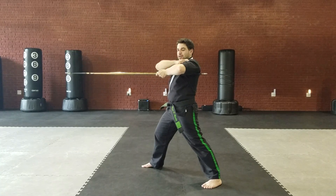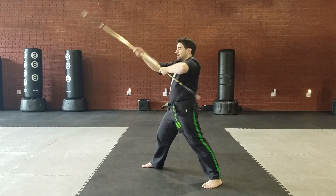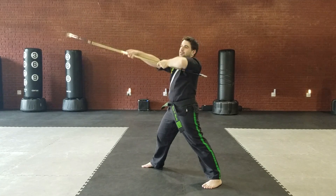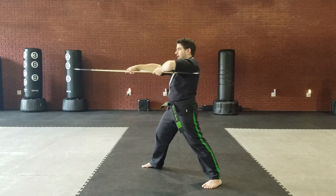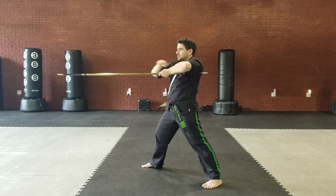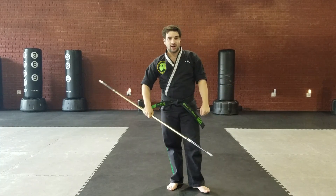Notice how on my downward strike, my elbow is still out and my front arm is still straight. I don't go down like that. I don't go down and end up misaligned. It should be straight across — not far that way, not far this way — straight across. And the body step is straight as you go. And that is downward strike.